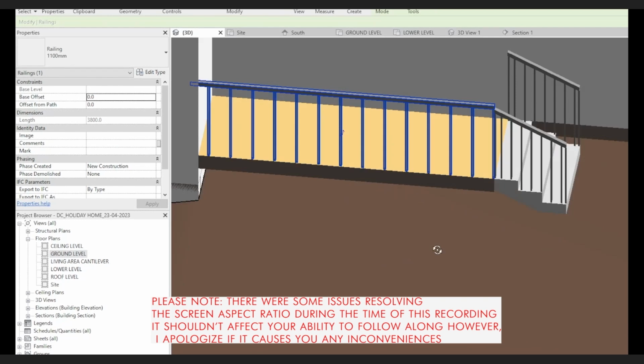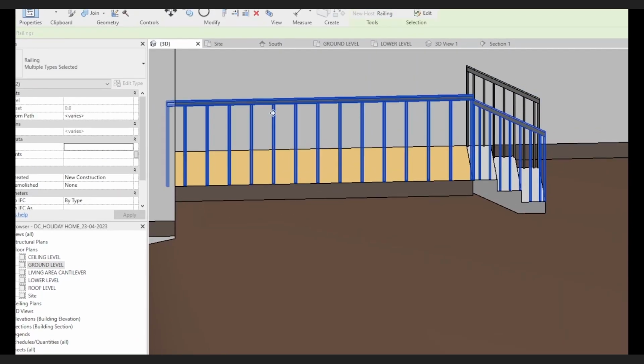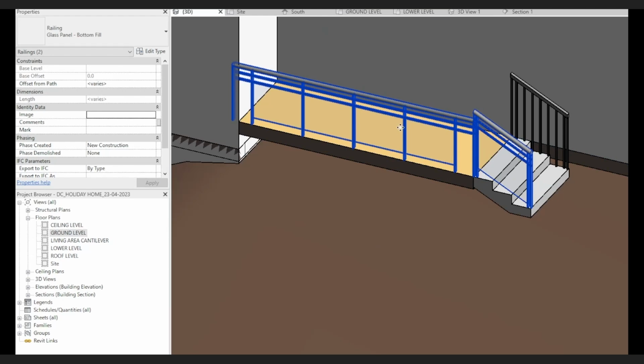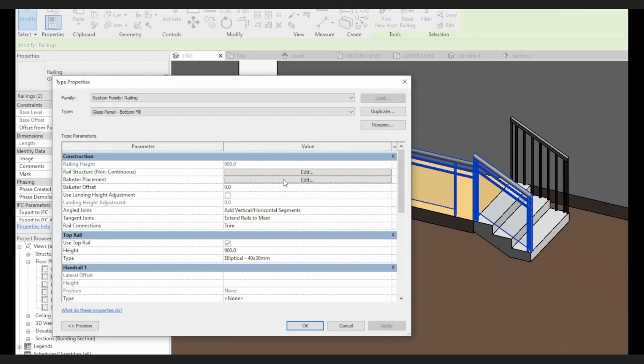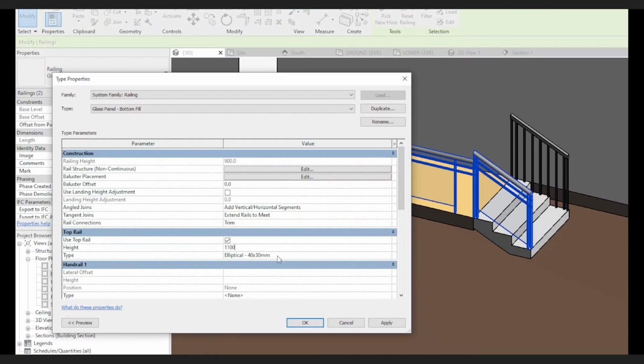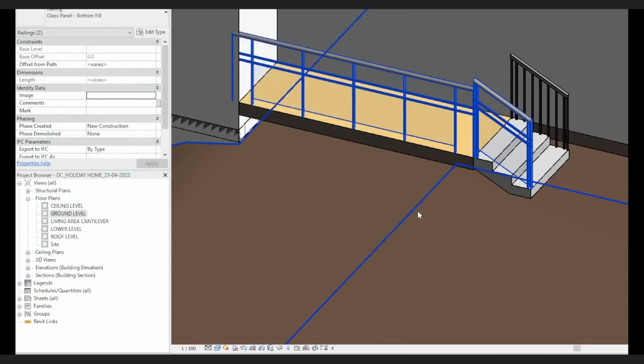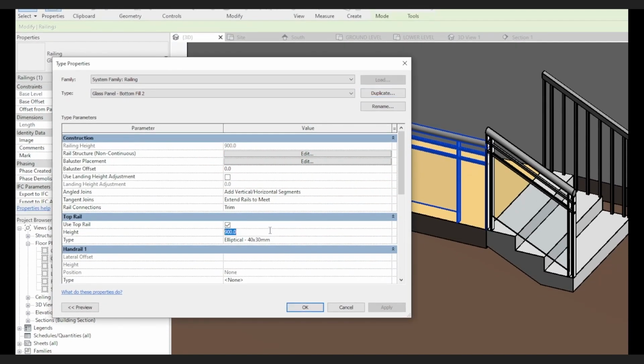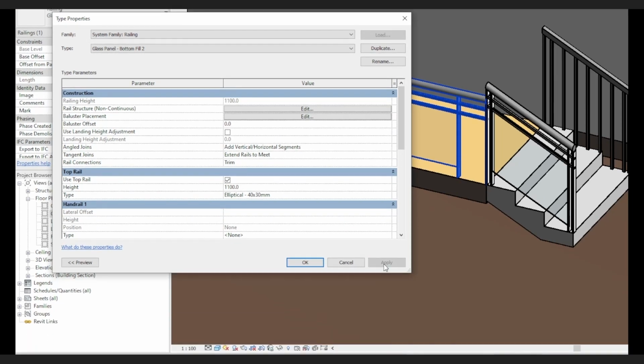I didn't want to go with this particular railing. I wanted to switch to something with a bit of glazing, so I updated the height from the edit properties, updated the height of the top rail, and just walked around that basically.